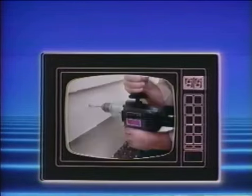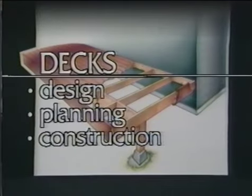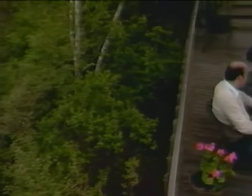Building a deck is a perfect project for a beginner. It allows for a large margin of error, and since the deck is out of doors, it doesn't have to be leak-proof or perfectly built. It can be completed in just a few weekends and gives you a valuable home addition at a relatively low cost.